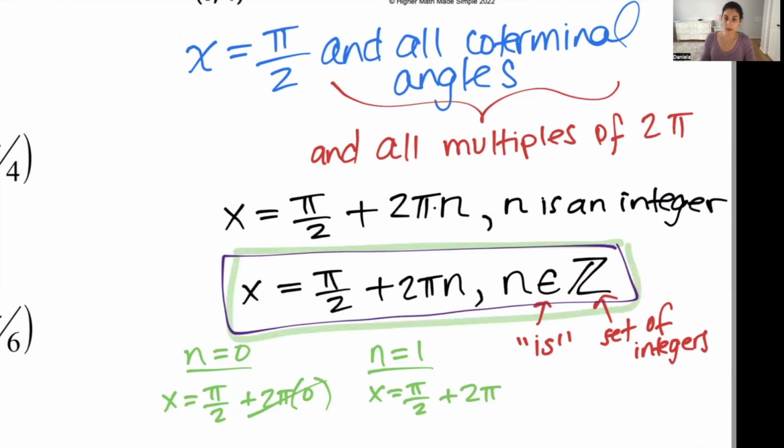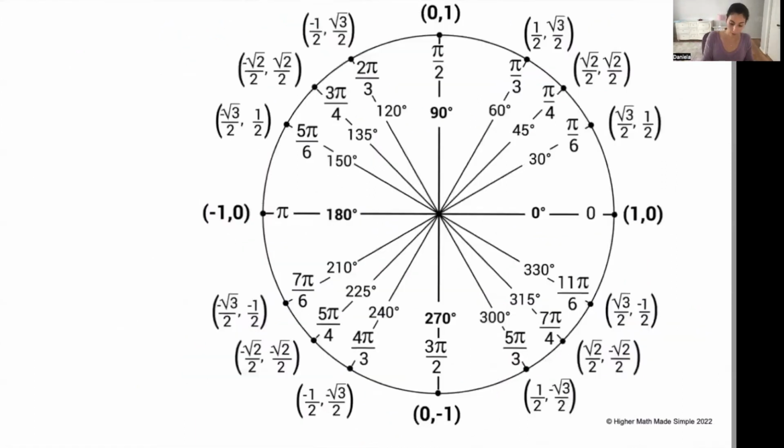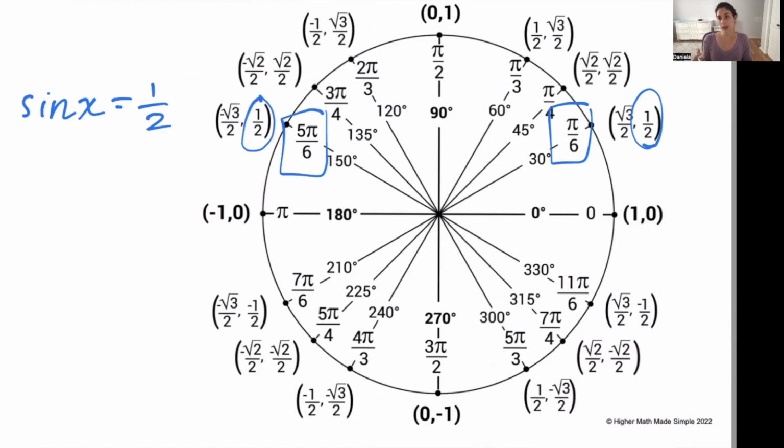This solution set was only for that left equation. Remember that we still have the other side of the equation to do. So let me erase this, right? So remember, the other side of the equation was sine of x is equal to 1/2, okay? So where do all the y values equal positive 1/2? That's right there at pi over 6, and also right here at 5 pi over 6. So if, let's say, the directions said I only want the solutions between 0 and 2 pi, there's only two answers, pi over 6 and 5 pi over 6.